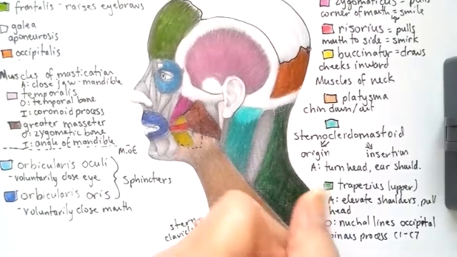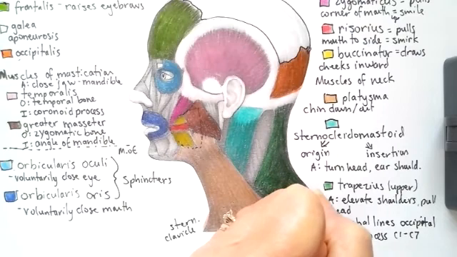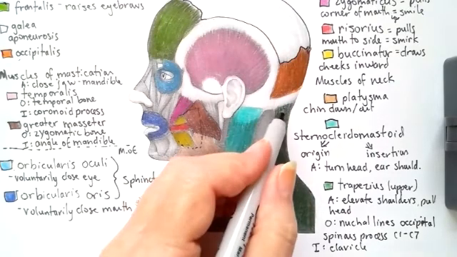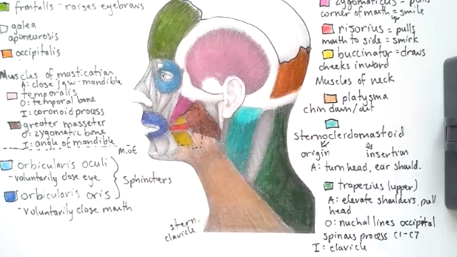I insert on the clavicle. And so if you pull your shoulders forward, that's actually using your trapezius. And of course, we can't see the insertion here. The origin we can see, so this would be the nuchal lines here. And when we get to the back, I'll point this out again because we can look at the upper trapezius in more detail.